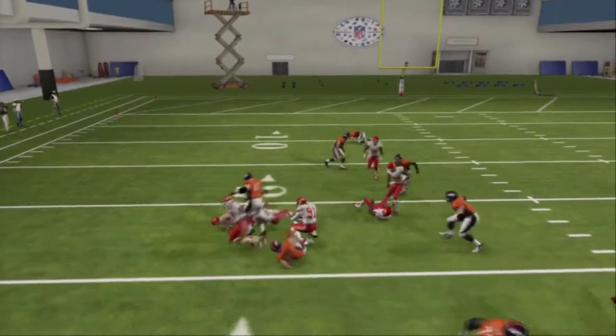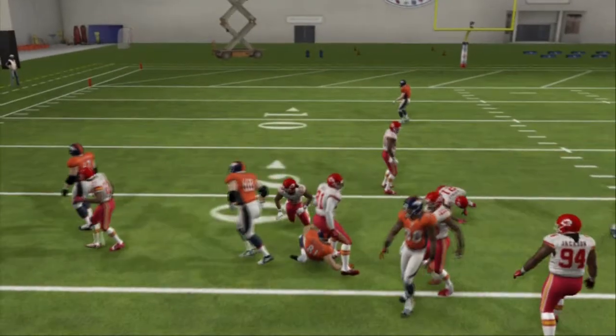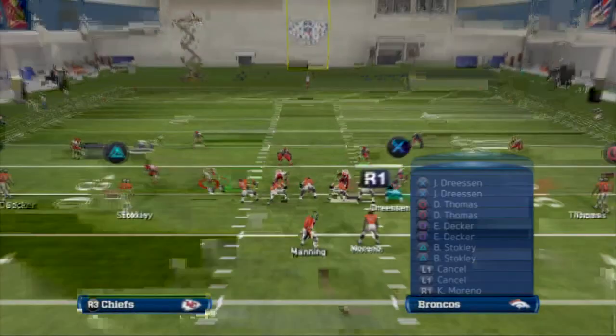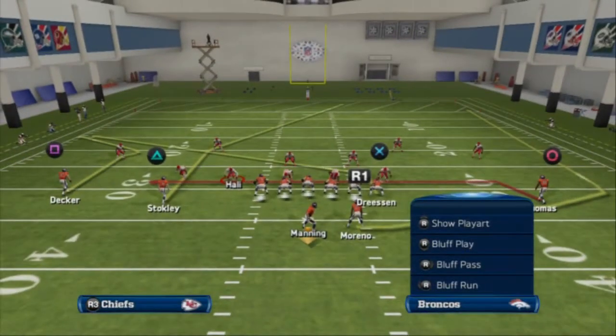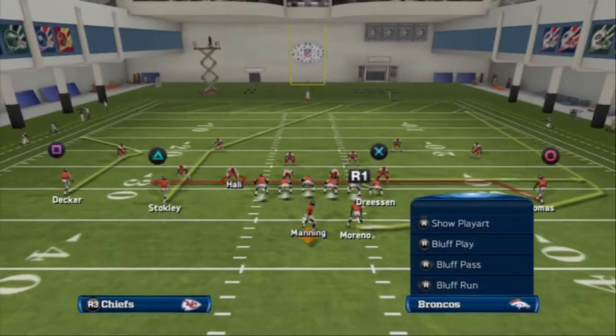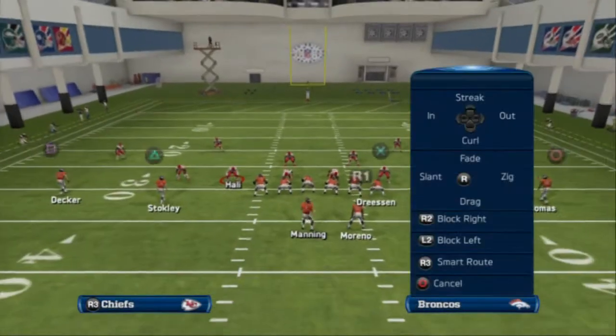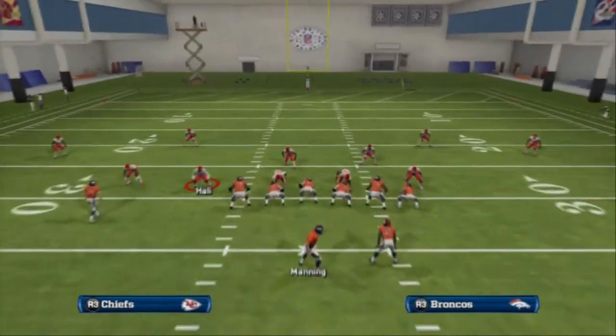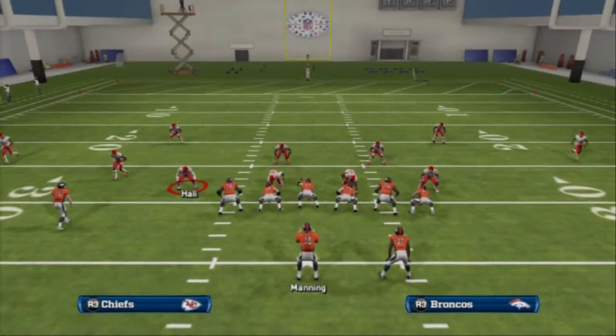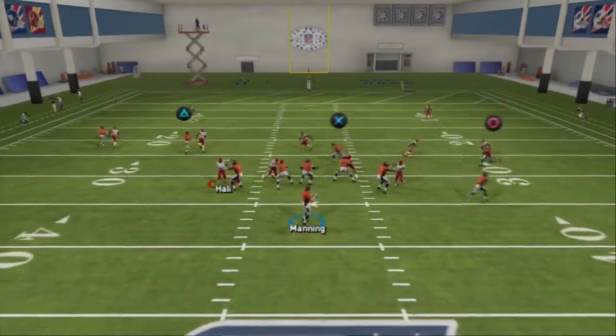So, you know, this is stuff that you want to be doing after you've established your base setup. So, like, this is probably setup 2. I'd put him on a slant. Setup 3, I'd put him on a zig. Setup 4, I'd put him on a smart routed out route. They just never know where the tight end's going. And that's pretty cool. You can also drag him. I mean, there's no reason you can't do that. And everything you put your tight end on, it will beat man.